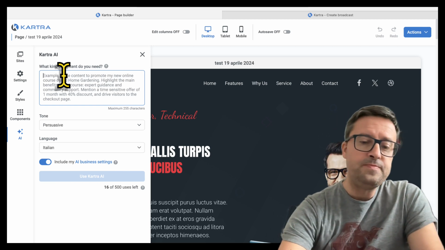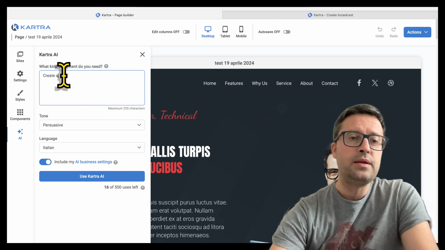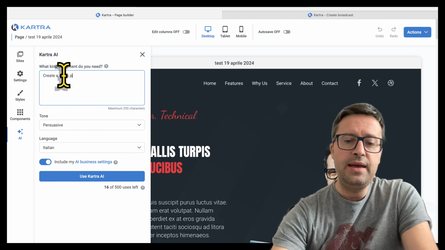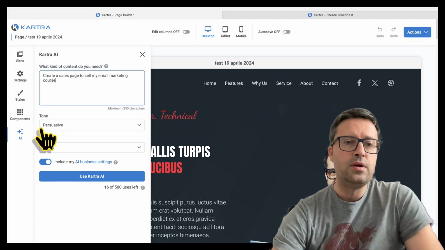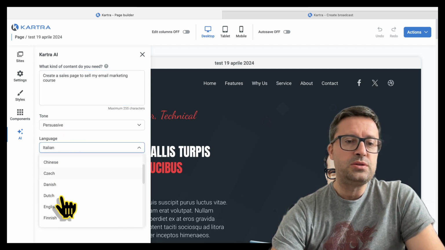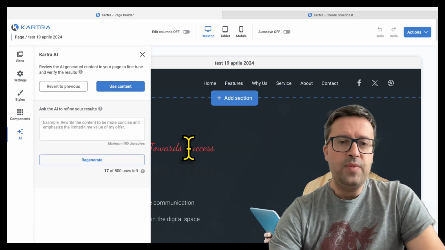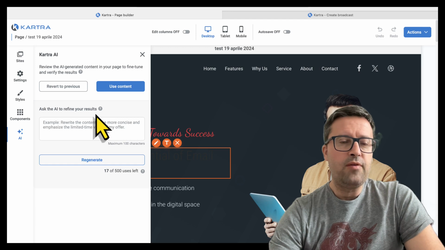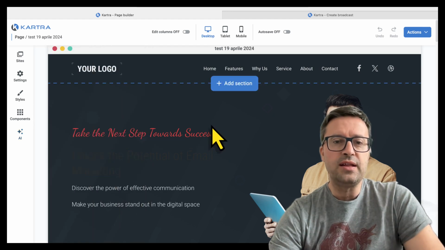For example, create a sales page to sell my email marketing course. Persuasive and English. Use Kartra AI. Okay, here we are. We can, of course, refine the results and regenerate, or use the content.